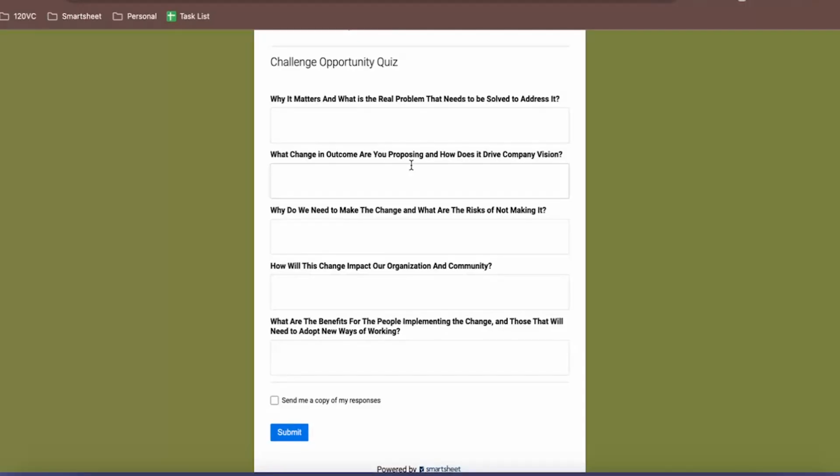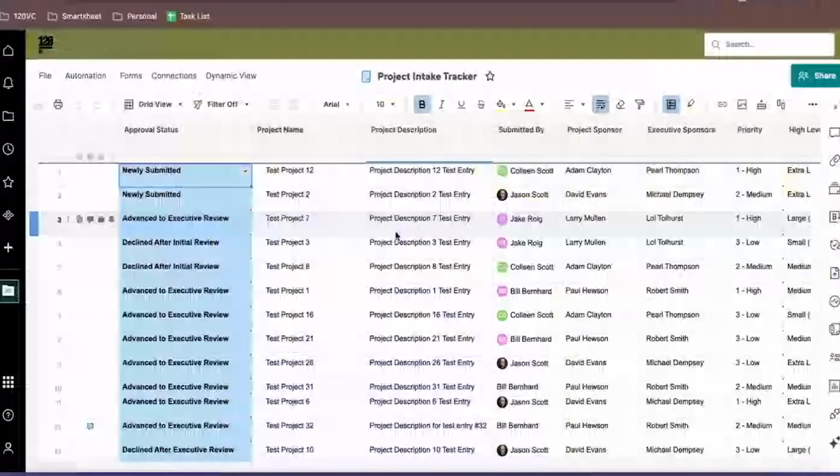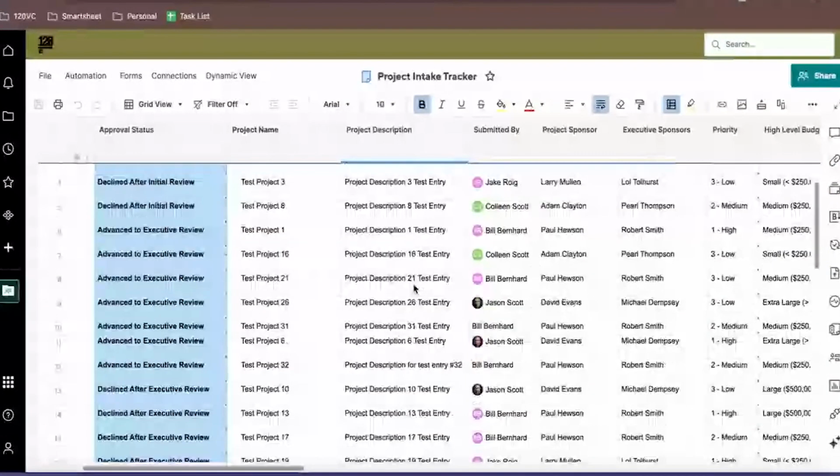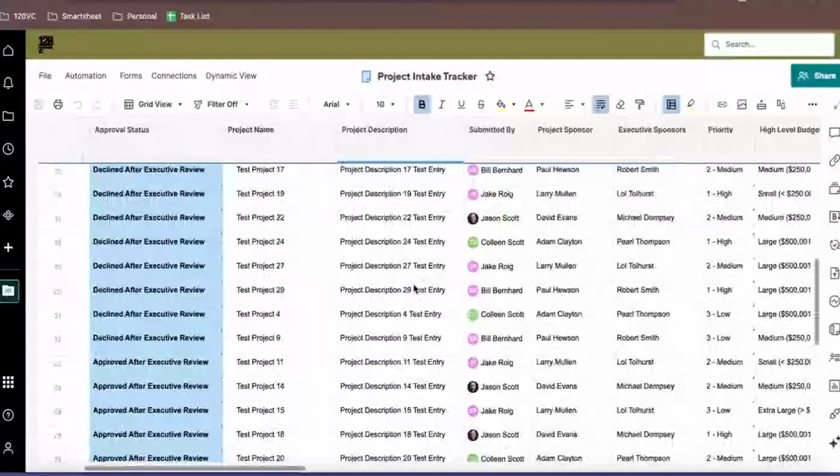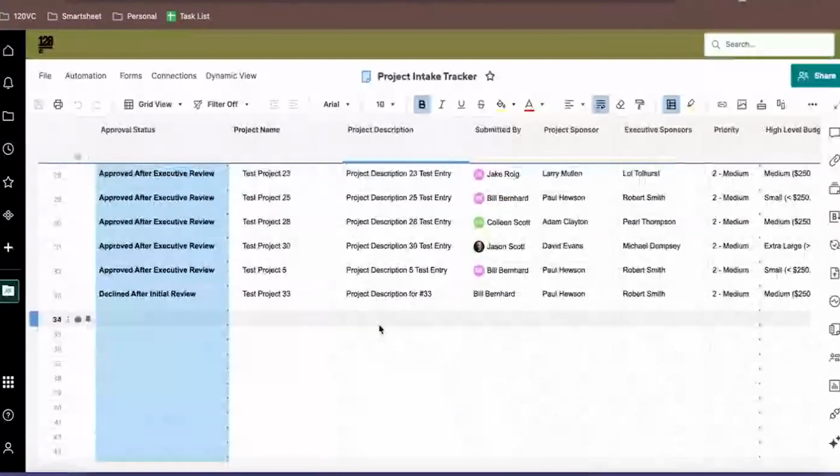So once the form is completed, the user clicks submit. From there, the team that manages and shepherds the projects through the process gets an updated email notification. There are various notifications that can be generated by the system, and it adds that new entry automatically to the bottom of this list.